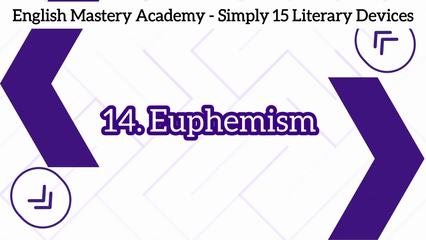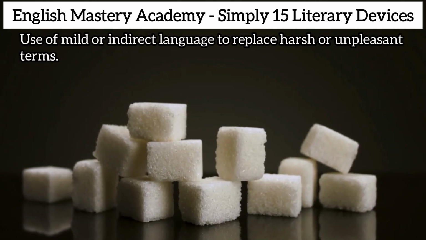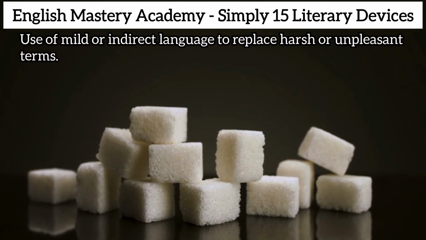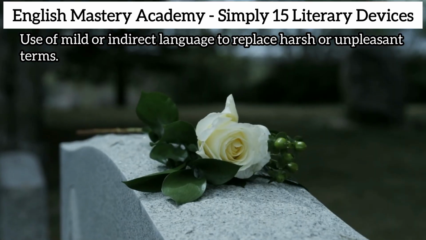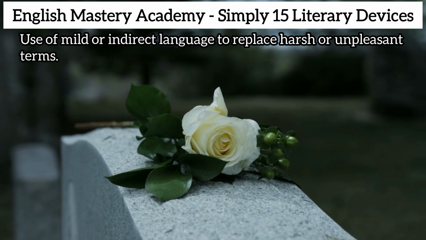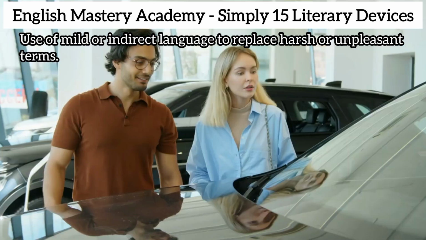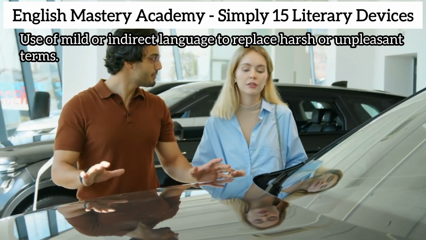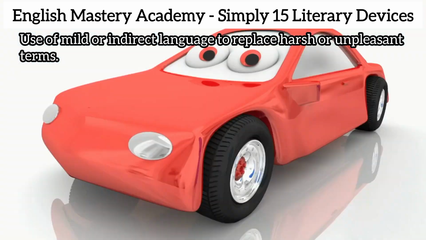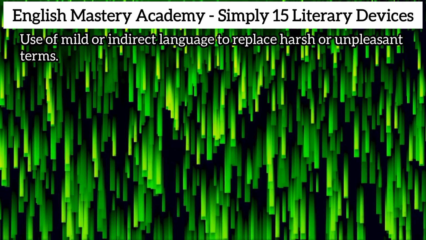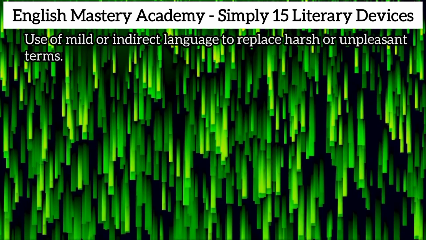Now we are going to learn about the 14th: Euphemism. Ever heard of euphemisms? They're like sugar-coated words that make the bitter pill of reality easier to swallow. For example, instead of saying "he passed away," we say "he's no longer with us." Softens the blow, right? Another classic euphemism is pre-owned for used cars. It's all about dressing up the truth in nicer clothes. So next time you hear someone say "vertically challenged" instead of "short," you'll know they're using a euphemism.